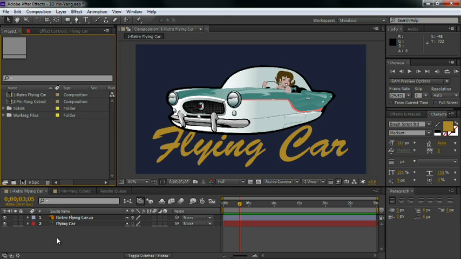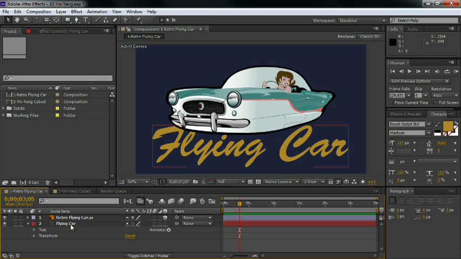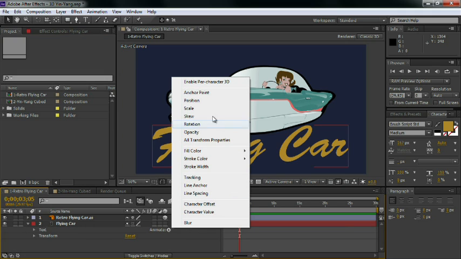You know that After Effects is capable of working with elements in 3D space, but it may not be completely obvious to you how to get there. You enable 3D on a layer-by-layer basis. It's this switch here, or in the case of text, there's a special switch for per-character 3D.